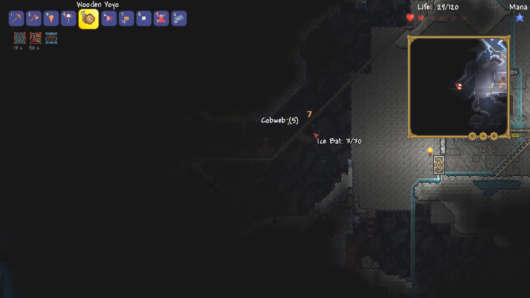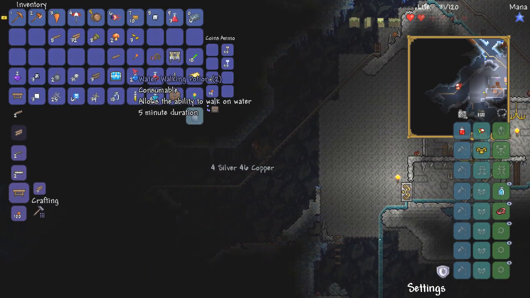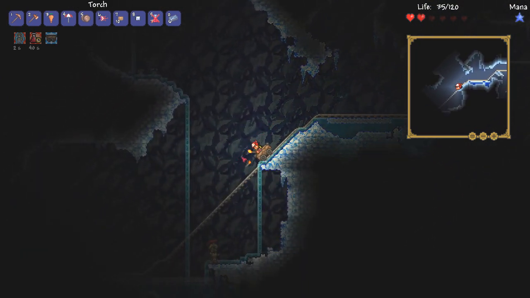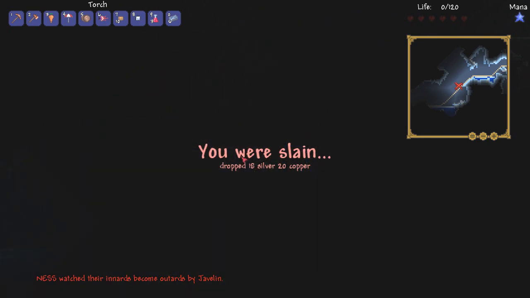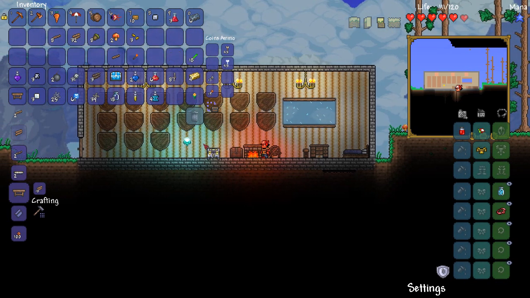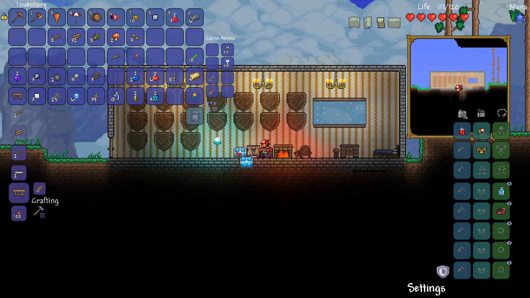Come on, ice bat. Die to a yo-yo. There we go. And how much cobweb have we got? 25. That's not bad. Exactly the amount we need. Let's take a slow ride on this. Wow. Classic James. Okay, so let's add to our base of operations. Let's add a loom. Let's add some chests. So we already got two chests. Oh no, we got three. We got a marble, a normal, and an ice chest.